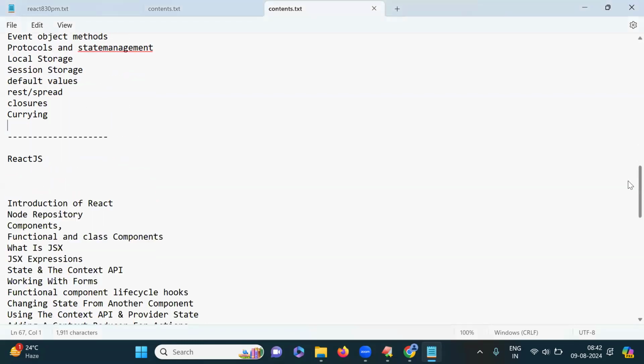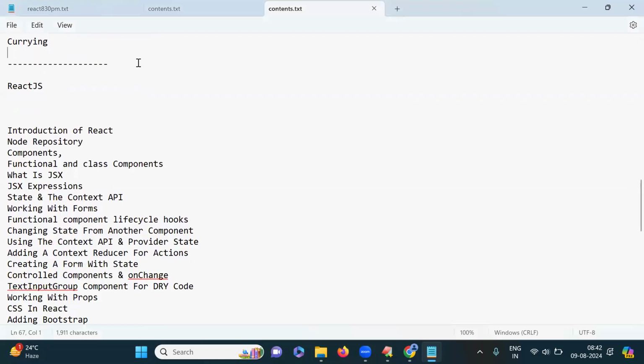After that, the React.js concept. Actually, I'm using page, web page, home page, about us. But in React or Angular, the terminology is component, we are calling them components. So we will discuss how to work with functional components and class components, and how to work with the node repository to import, what is JSX expression, state, component state, forms.